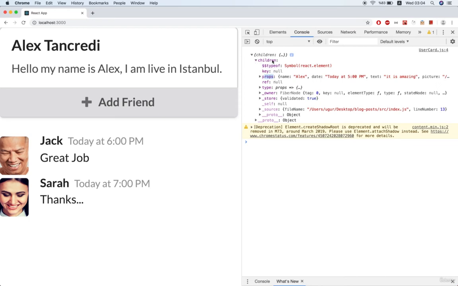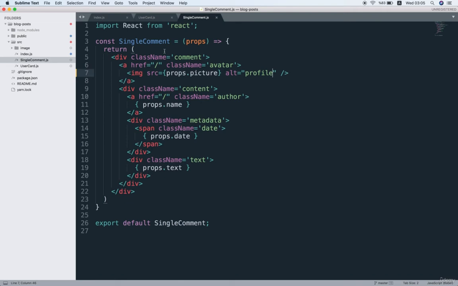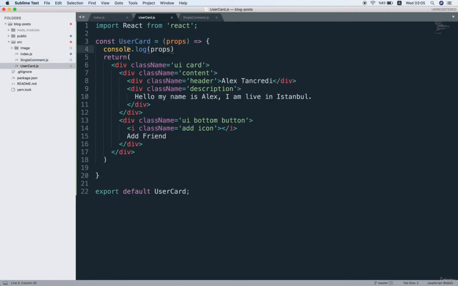So essentially, when we pass one component to another, the child component, in this case, single comment, is going to show up inside of the user card on a property of the props object called the children property. So now we can show that thing inside the body of our user card.